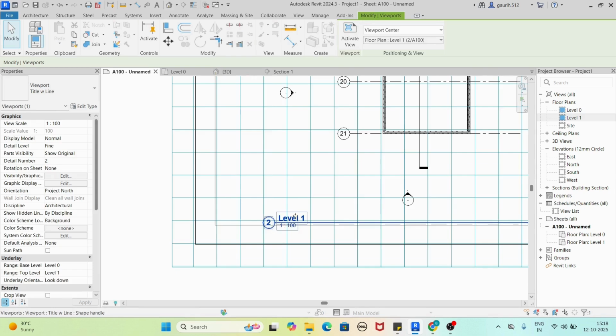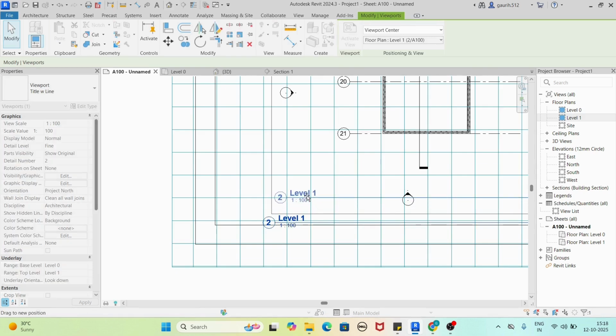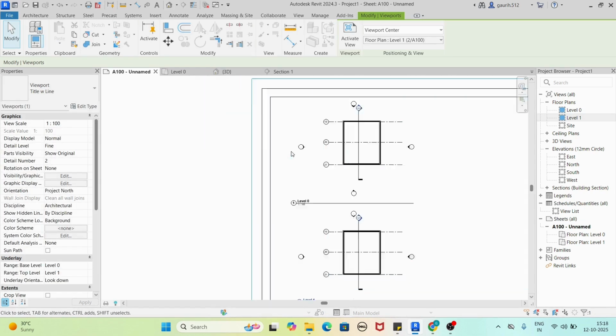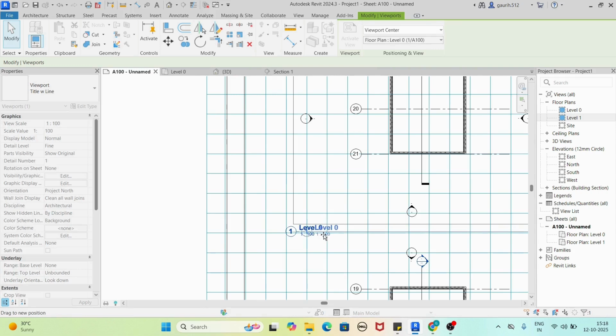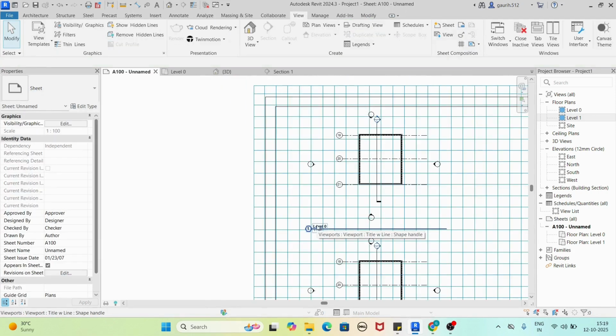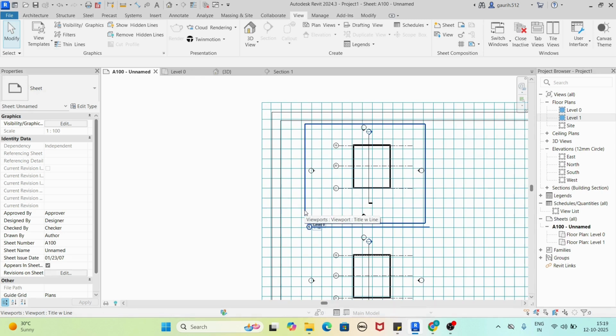But now guide grids are very helpful in this. We can place it like this or like this. These can be aligned with the help of guide grids. Guide grids are usually not printable on the sheets. We cannot see guide grids on a sheet that we printed, and these are actually not required in the sheet. Okay, so that's all. Thank you for the video.